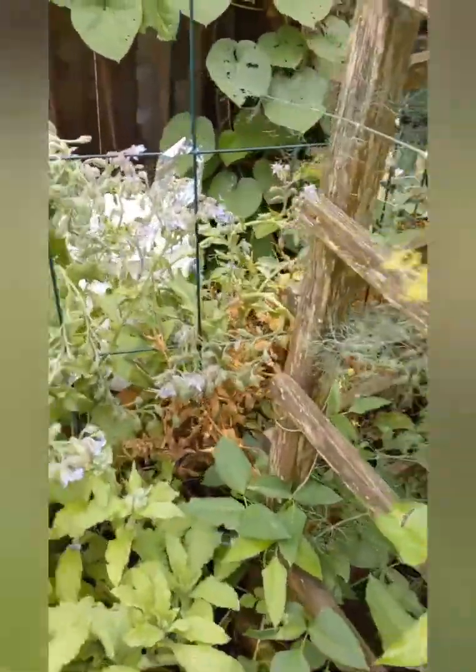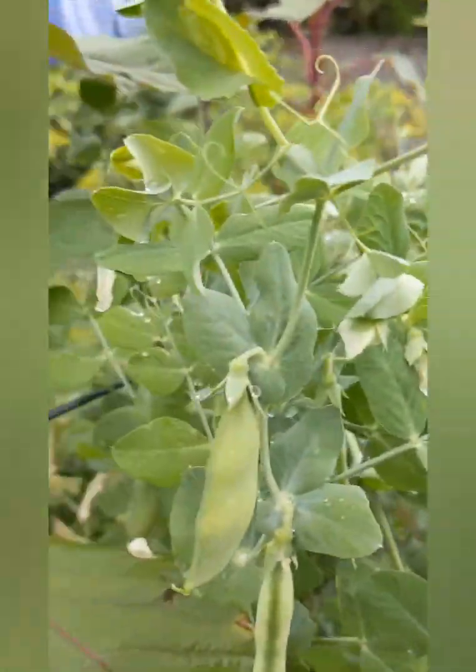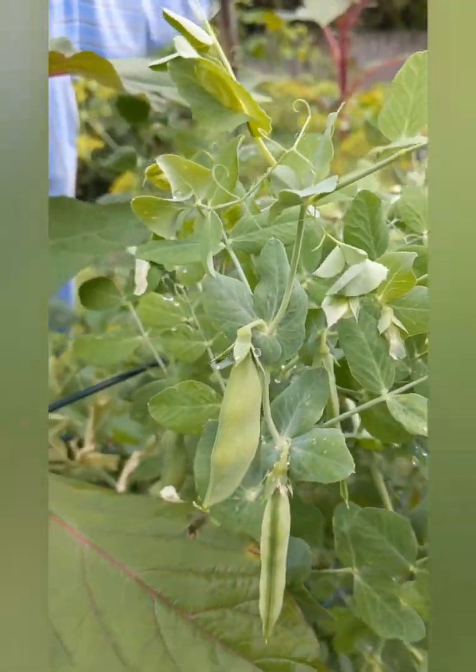Behind the beans is where in early spring I started snow peas. The earliest ones are already finished, but I am still getting some from the later fruiting varieties. I have to come out and harvest these.